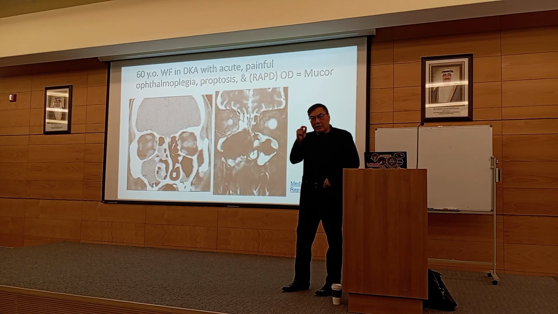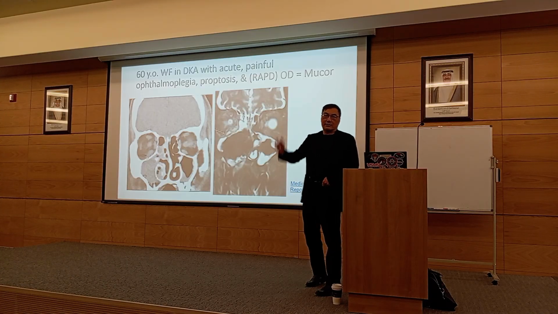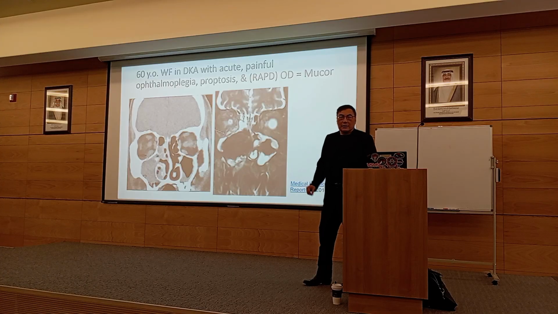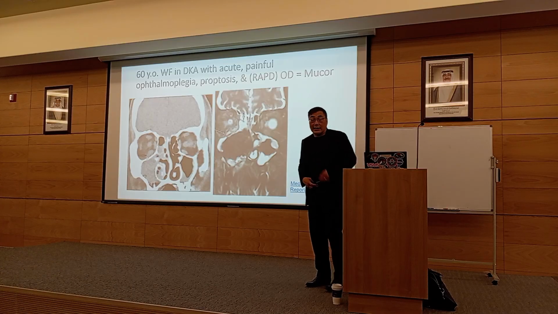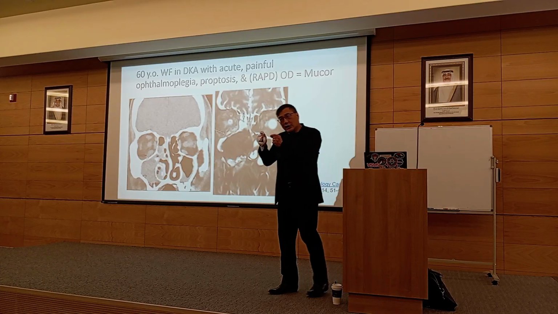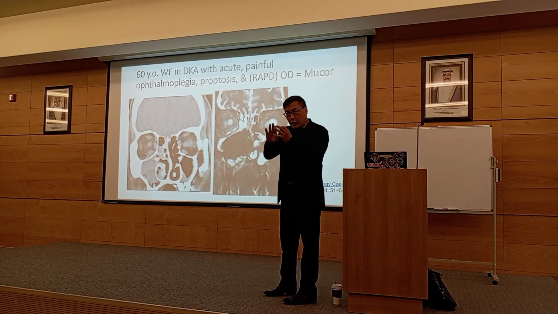So if you add RAPD to a pupil-involved third, where's the lesion now? Orbit. What if you didn't image the orbit? You're the villain. Can we just clarify for the RAPD, it tells us that the lesion is anterior to the geniculate nucleus? That's correct. It doesn't actually tell you it's in the orbit, but the combination of the third nerve palsy, the proptosis, and the RAPD absolutely localizes this lesion to the orbit.